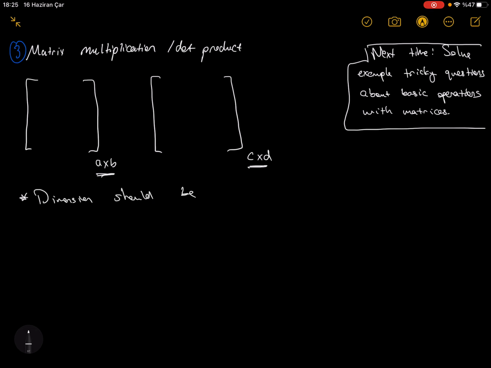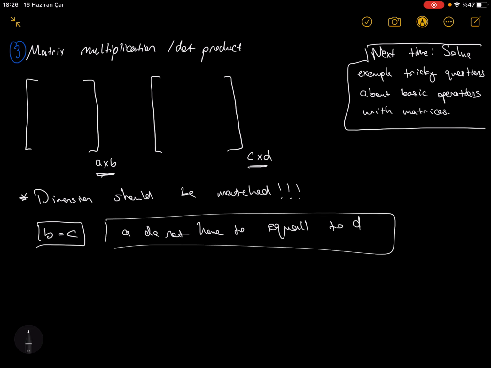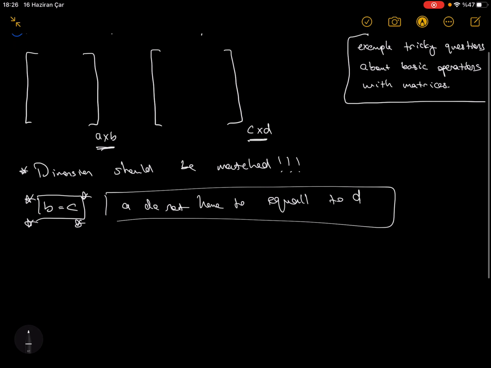Okay, this is really important. For example, you must have B equal to C, certainly, and you do not need to worry about anything else at all. A does not have to equal D, sorry, C or D. Okay, but B has to be equal to C. They have to be the same. I will come to the reason while making a simple example.